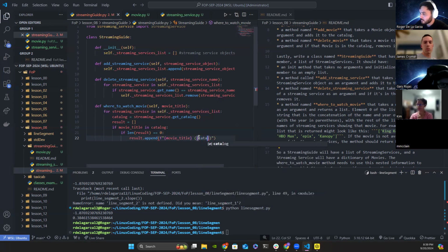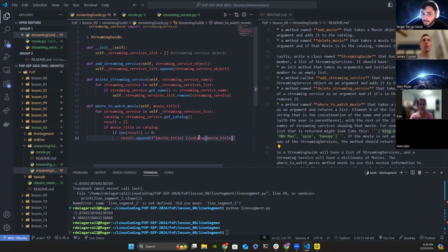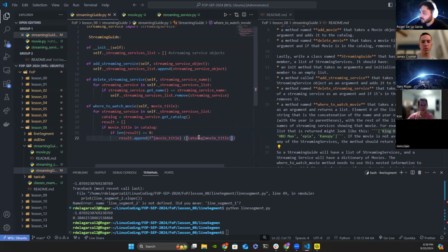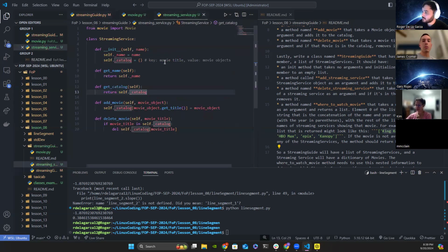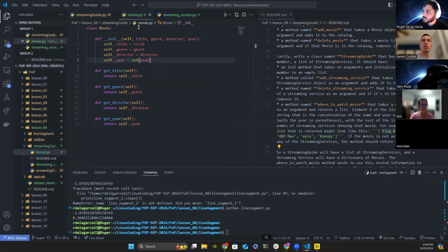So to get the year, we'll do catalog. We'll add the movie title within here, which will return to us an object, right? How does that look like? Once we add the title to the catalog by using the key, it should return to us an object. So this method right here returns to us an object. And we know that the movie title object has different methods: get title, get genre, get director, get year.